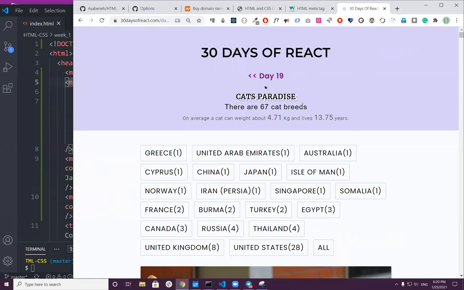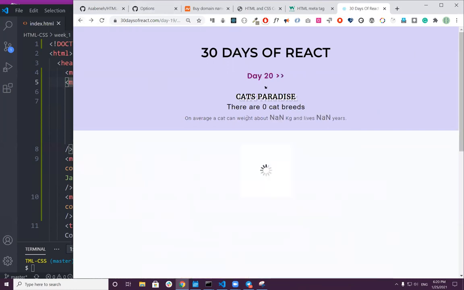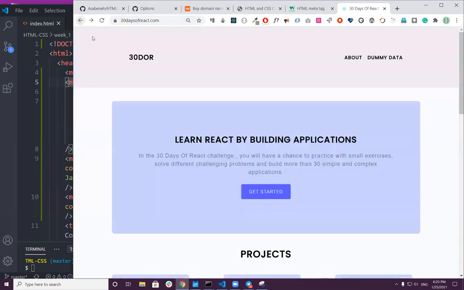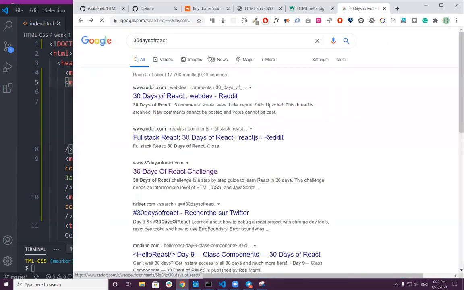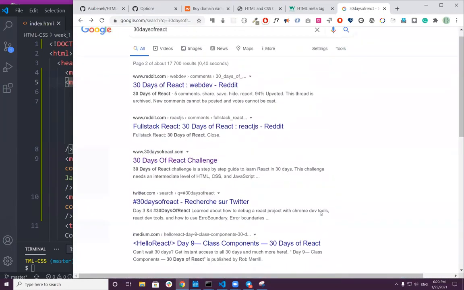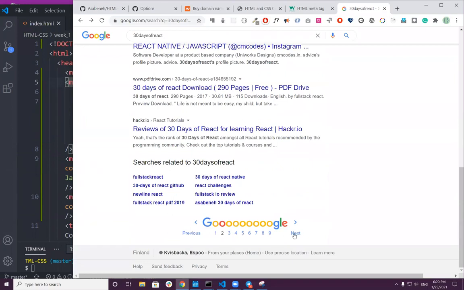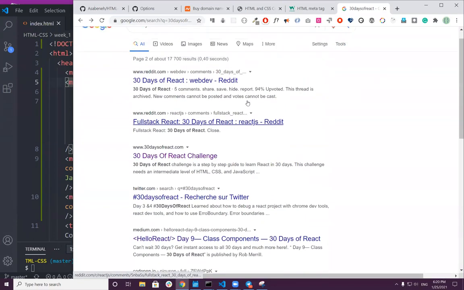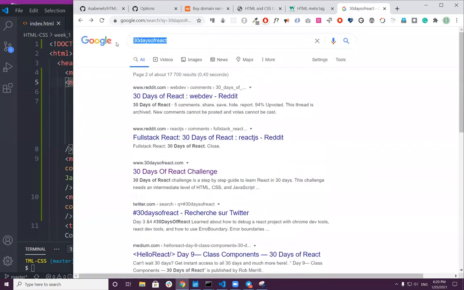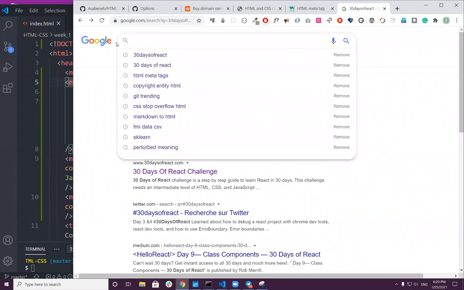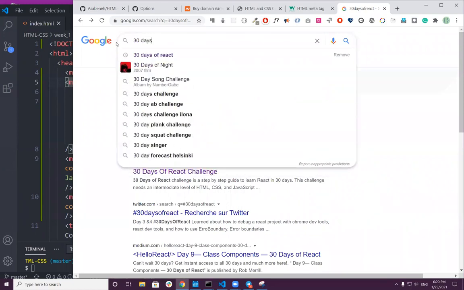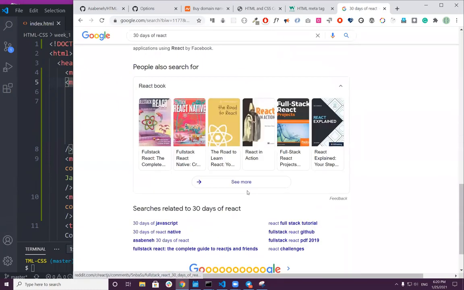Imagine if you have a website and it doesn't show up on the first page. Based on studies, 70% of your customers don't go to the second page. Do you know what they do? They change the keyword. "Okay, I didn't find 30 days of React here.